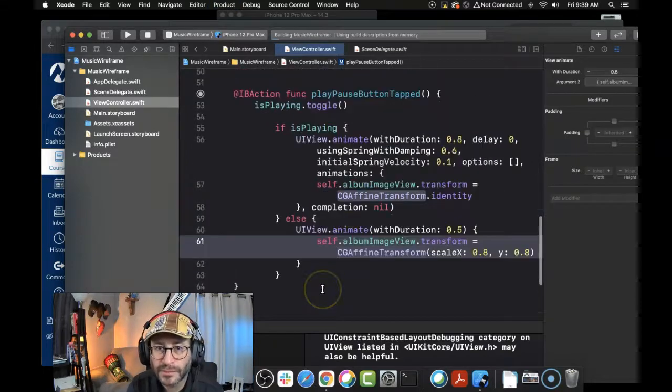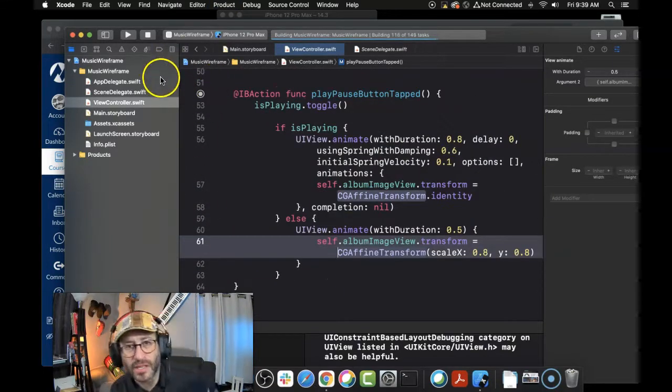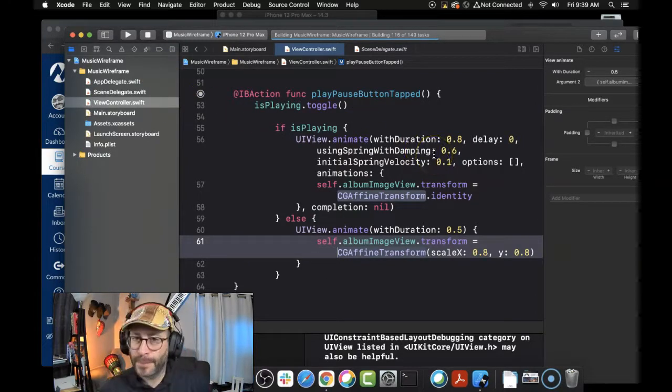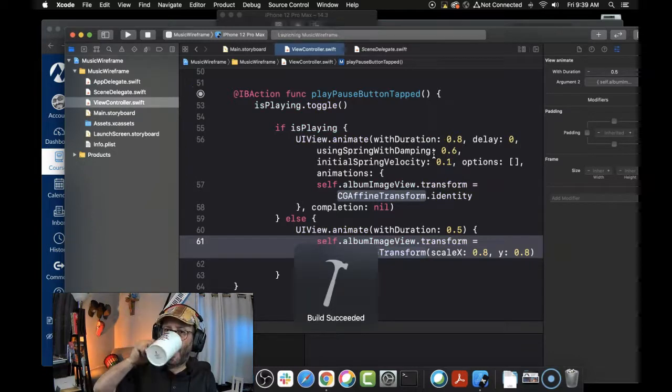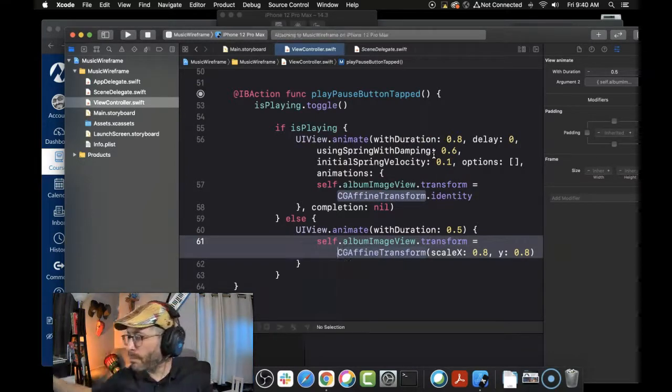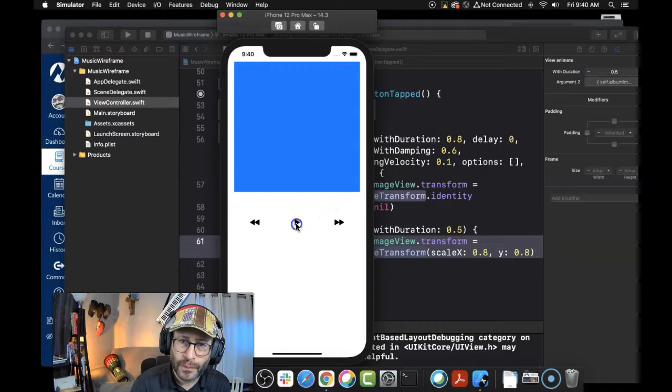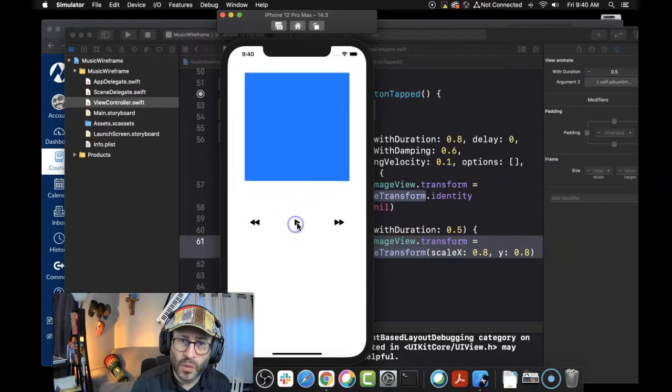That's cool. So I'm building and running. Command R. That's a very weird animation to happen when you click play, but I like it.